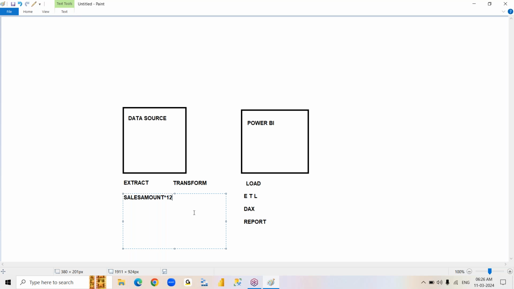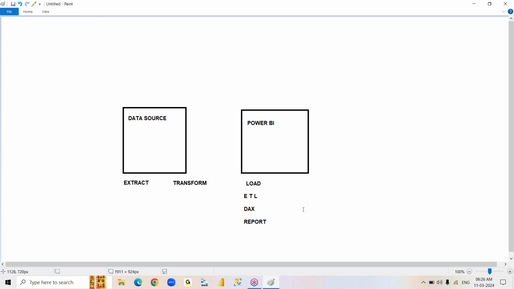Okay. See here, you are performing some calculation, but you are not modifying that. So like this, what happens? We are working with the ETL operations and the DAX operations, but they are purely coming from the SQL queries part only. Suppose you don't know the SQL queries part, and directly I start with ETL and DAX. No use.